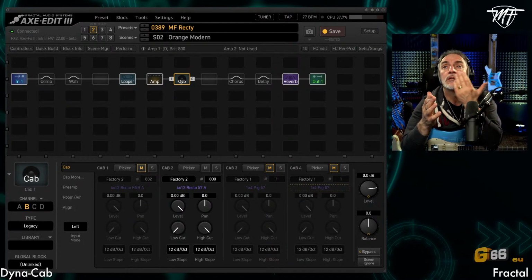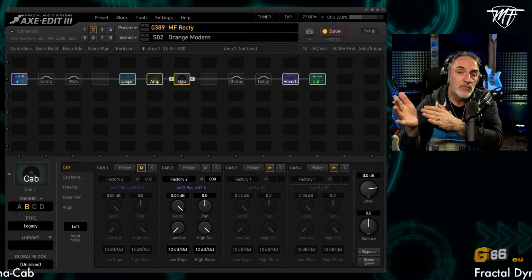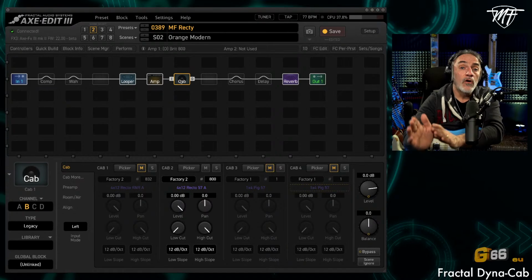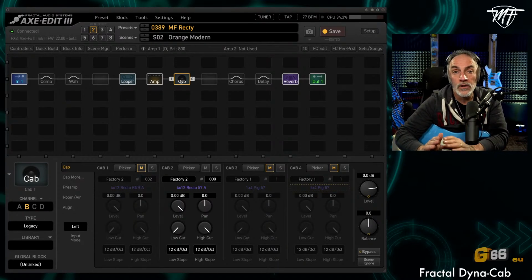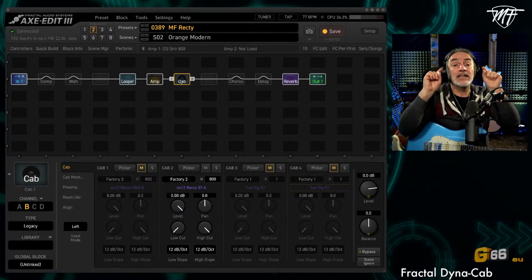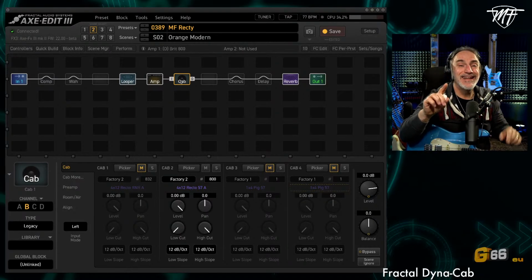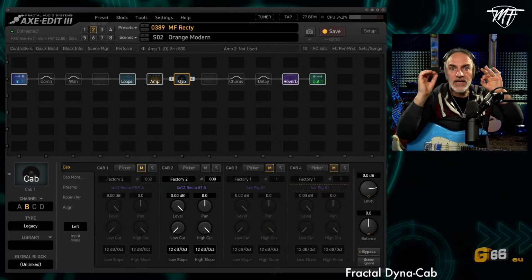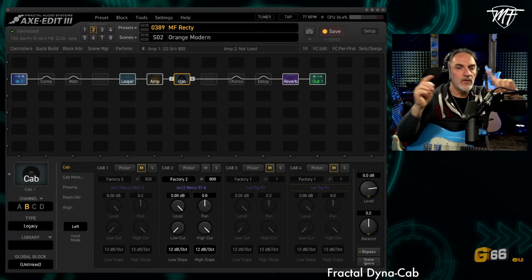So if you want to have a different position of the microphone, you have to create another impulse response. Now, also the cabinet is becoming a world where you can tweak the cabinet as you want. And this is, to me, really amazing. Really amazing because you have the cabinet and you can tweak the microphone and different options.